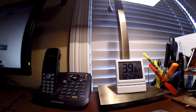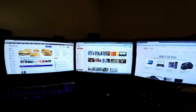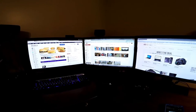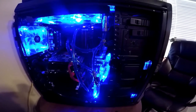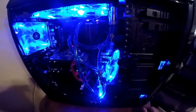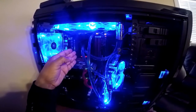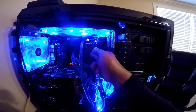I started out using three BenQ 24-inch gaming monitors. For my computer case, I'm using the NZXT Switch A10. Inside of the case, I installed the Maximus V Formula motherboard. It has an 1155 chipset. And for my processor, I'm using the Intel i7 3770K that's unlocked and overclocked to 4.7 gigahertz.